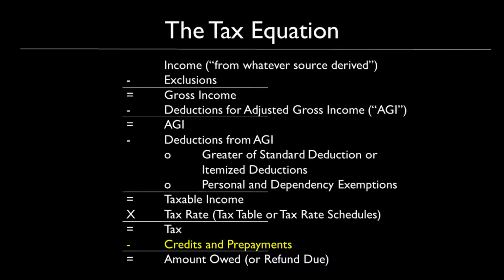However, you then further reduce your tax by tax credits and by any prepayment that you've put in through withholding or through your estimated quarterly tax payments. At this point, you then know what your tax is and the amount you either owe or the refund that is due to you. Let's go through and discuss each of those items just in brevity, because we're going to go through each of these items in a lot of specificity over the next several episodes. And by several, I mean a lot of episodes. The rest of this course is going to be on this.